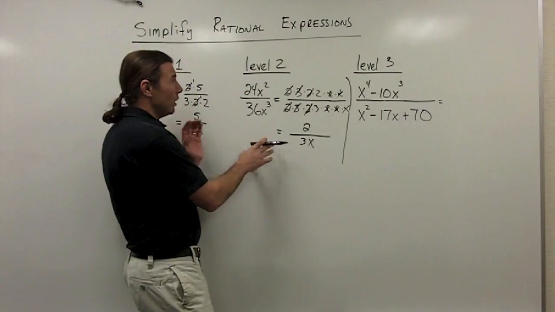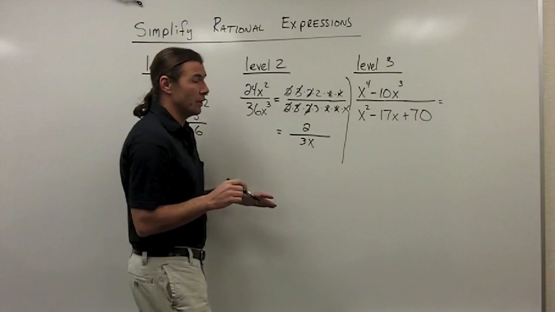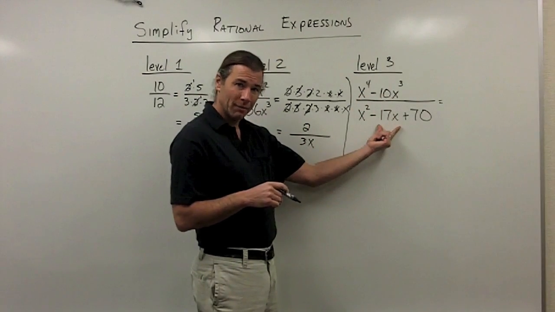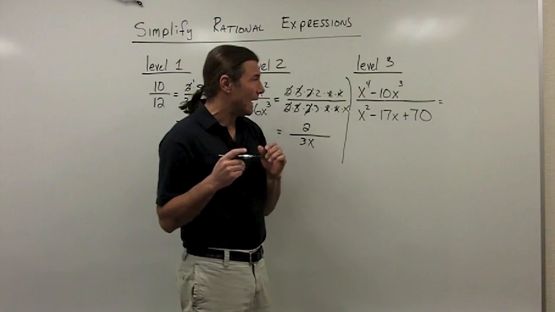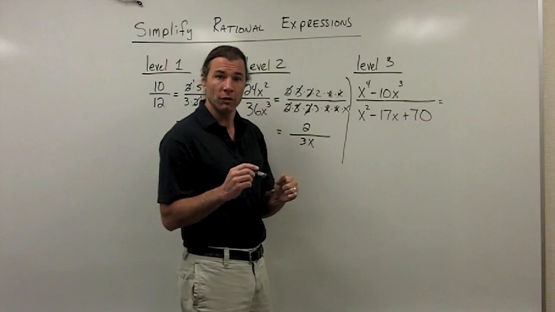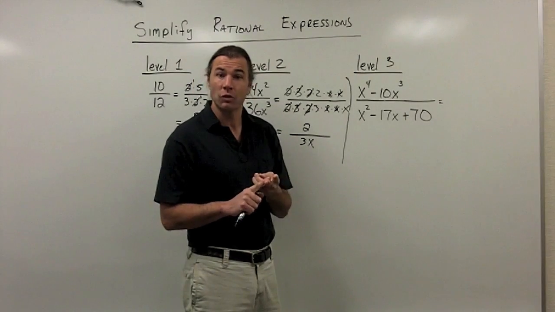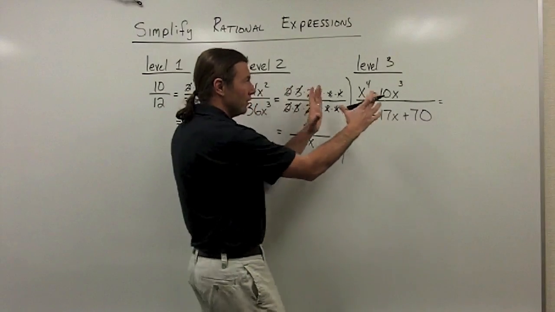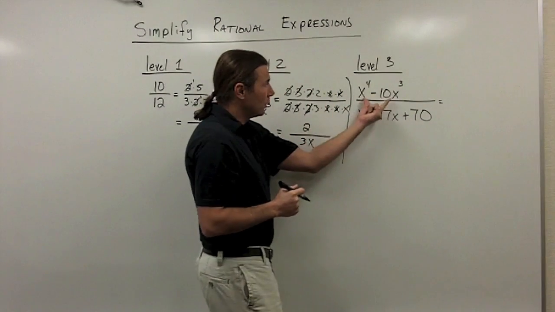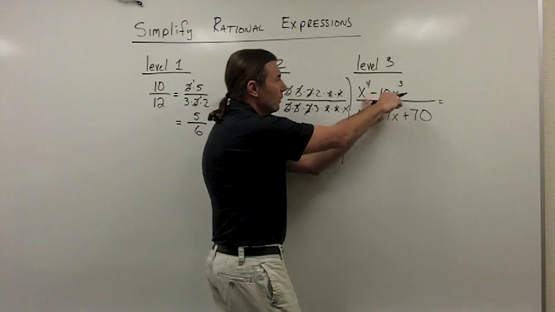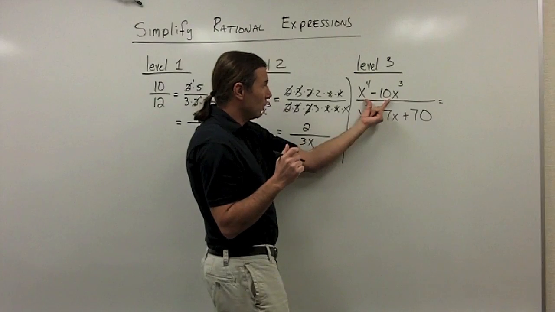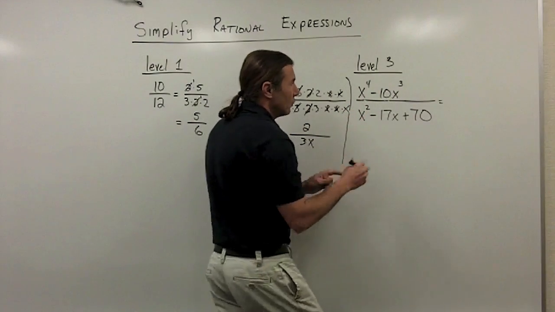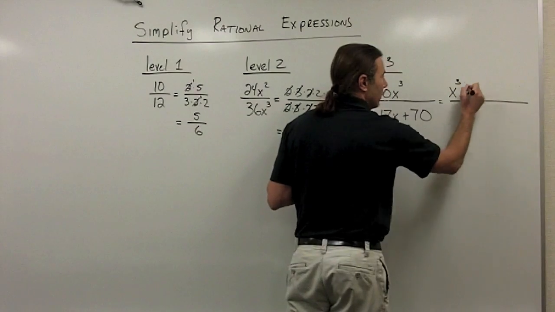Now I'm going to take this same idea from level 1 and level 2 and extend it to the level 3 rational expression. At level 3, we have more than one term — I have 2 terms in the top and 3 terms in the bottom. So we have to shift gears when we have more than one term. Now our factoring uses the techniques for factoring polynomials — thinking greatest common factor, or factoring a trinomial into 2 binomials. I can no longer look at the terms individually like I did before; I want to look at the whole expression at one time. So here I do have a greatest common factor in both terms, and the greatest common factor of x to the 4th and x to the 3rd is going to be x to the 3rd. So I'm factoring that out front.